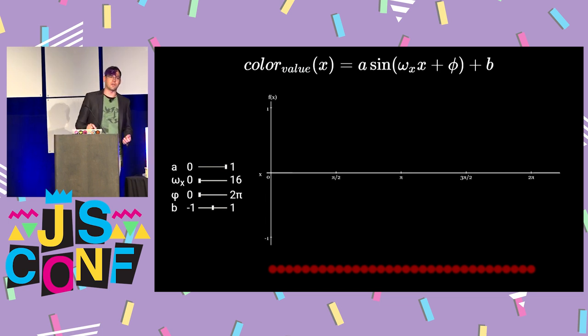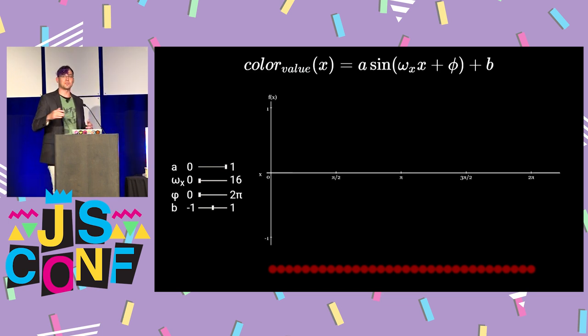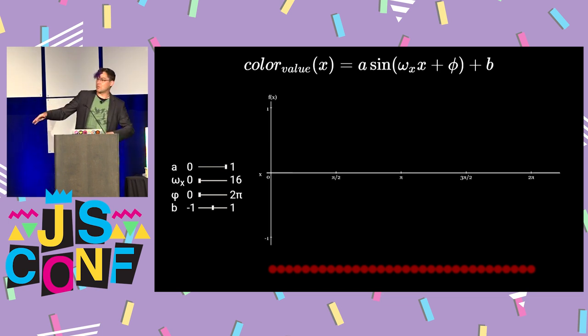Now there's still a little bit of color here. You might be wondering why that is. A perfect sine wave is essentially floating point math, floating point numbers between negative 1 and 1. But a color space, including HSV, at least the way I did it, has a value between 0 and 100%, which under the hood is represented as 0 to 255, just like RGB. So we have to map those. The way I set this up is so that negative 1 is equal to 0%, and positive 1 is equal to 100%. So right now we're at about 50% brightness, and it's a flat line.